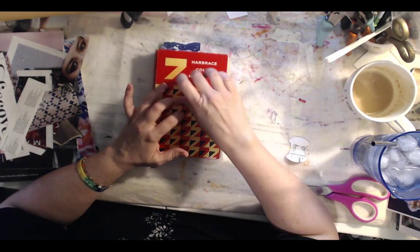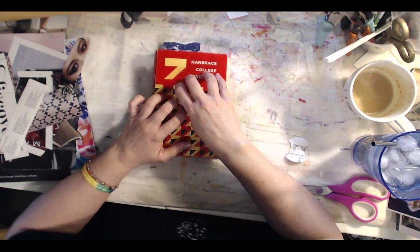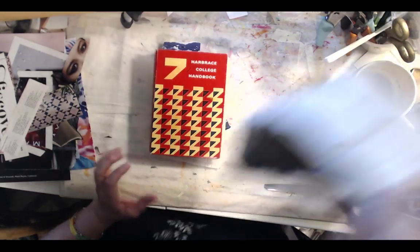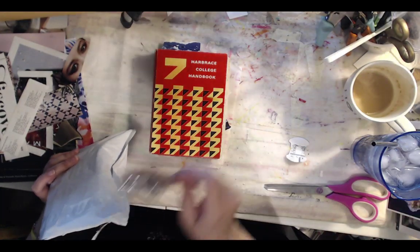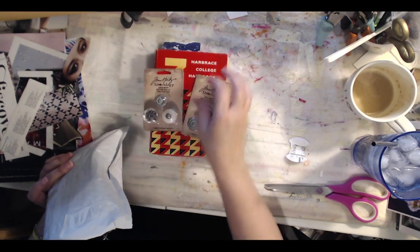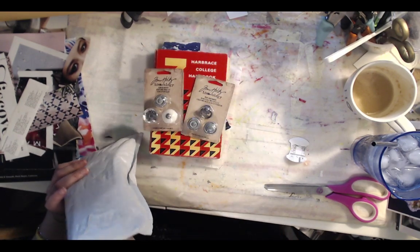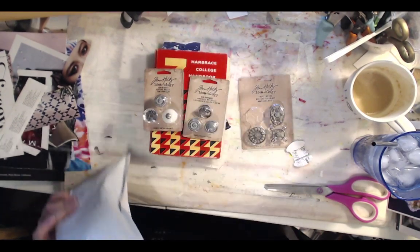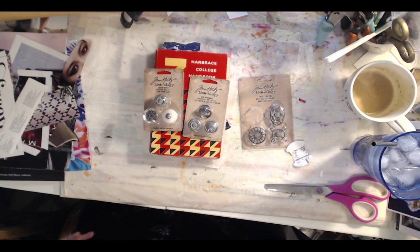So I'll show you what my friend Larita sent me. Oh my gosh, you guys have to see this. This is so cool. She has an Etsy shop, or I don't know if it's an Etsy shop or she just sells it online. I had mentioned that I was looking for some doorknobs, so she sent me these Tim Holtz doorknobs. I think I picked one out for my book.